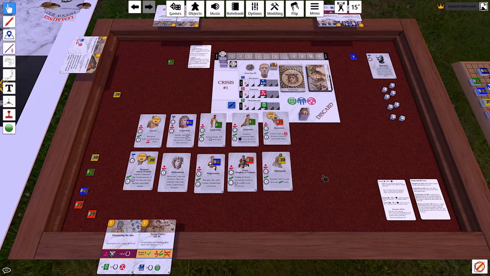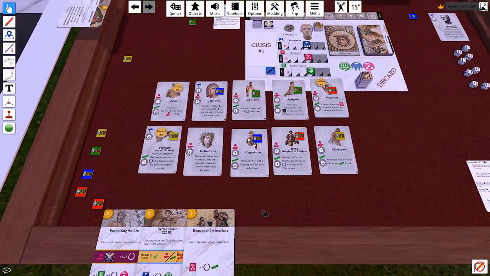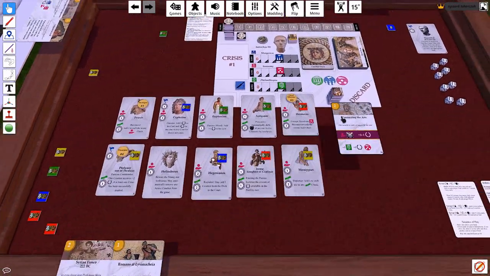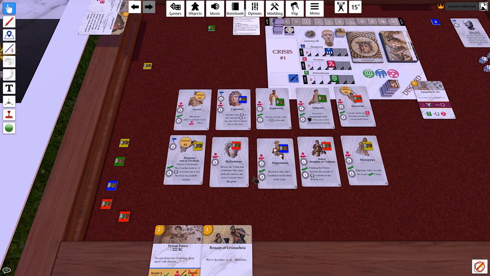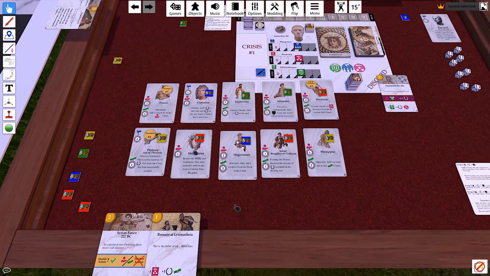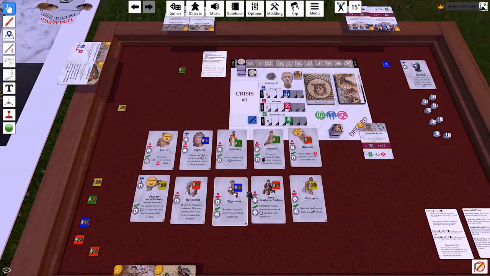So, the red player receives 1 card. Is it a crisis? It's not a crisis. Red player chooses 1 card to play, and the easiest way would be just to safeguard our vital interests and put 2 masks for 2 points from the card on the courtier with a very important ability of removing enemies.